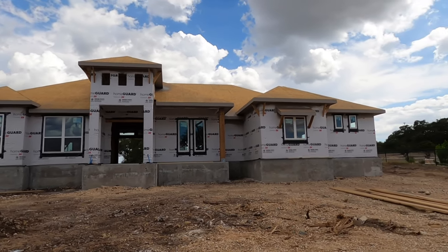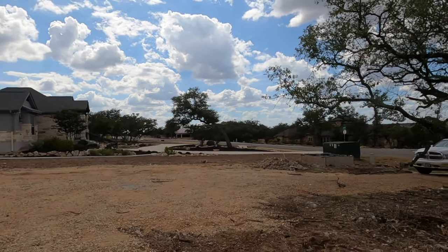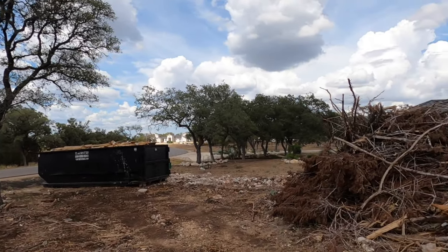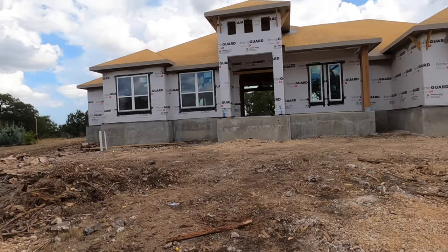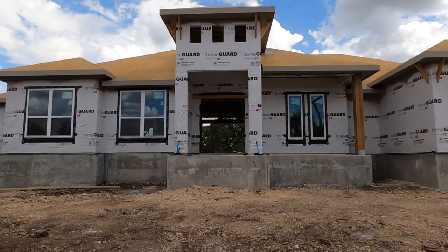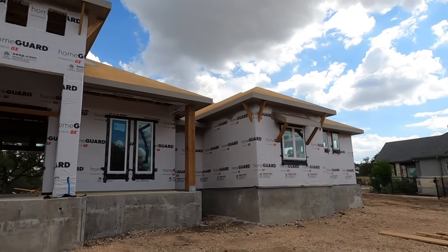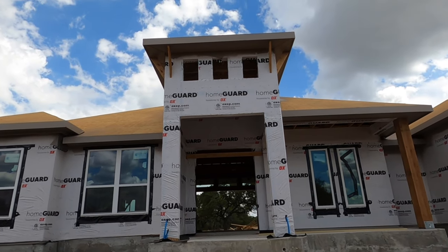I am super excited for my clients. This is going to be a big, gorgeous home being built by Grand Endeavor. This is on the natural gas side of the one-acre lot at Vintage Oaks. There's a reason I do so many videos out here — I love this community. I'm happy to do multiple videos during this build process, because as a realtor, I want them to be able to show these videos to their friends and family. This is a really exciting process, and this house will never look like this again. Let's head on inside.